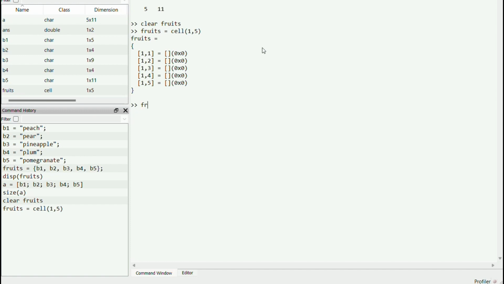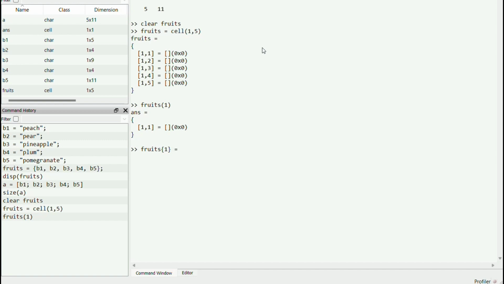So what we do, we access each element, the contents of the element. If we do it like this with parentheses, this is the cell, not the string that has to be stored in the cell. We want to store strings, so we access the contents using braces, not parentheses.